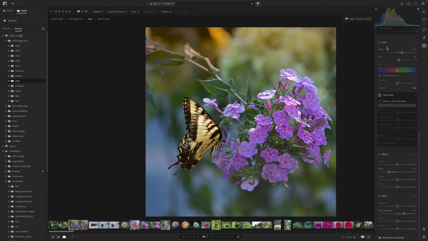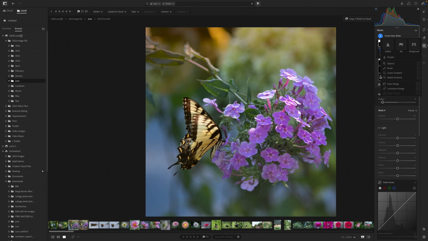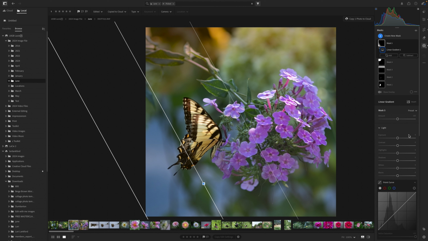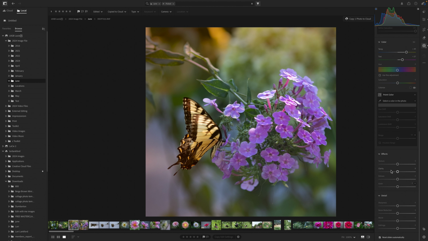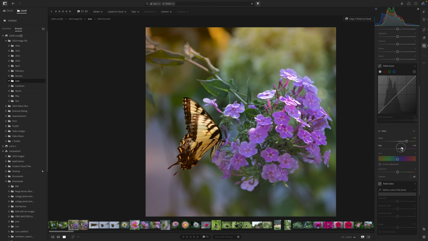All right, now I'm going to come back up, add another mask. Let's do a linear in this corner. I'm just going to come up gently, about right there. Let's try that and see what happens. Again, adding some of that warmth, a little bit of some of that pink tone to bring in what's around our subject. And then I also want to reduce clarity. Now, if I wanted, I could subtract that off the butterfly, but I really like that nice light. And I'm going to decide if I want the pink. I do think that that's nice. I'm just going to pop that warmth a little bit.